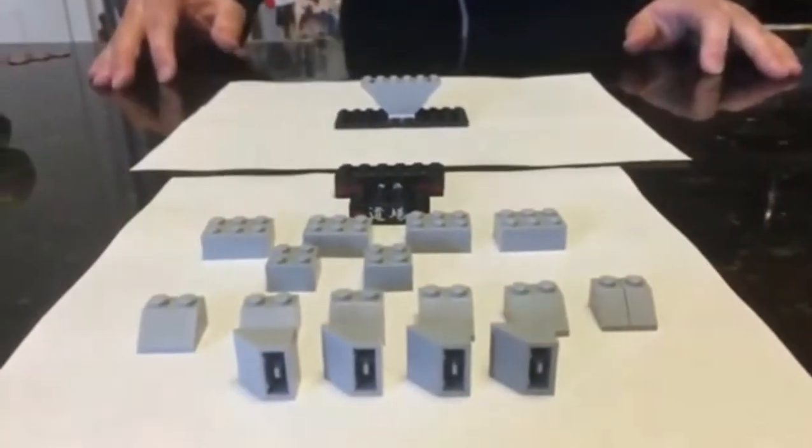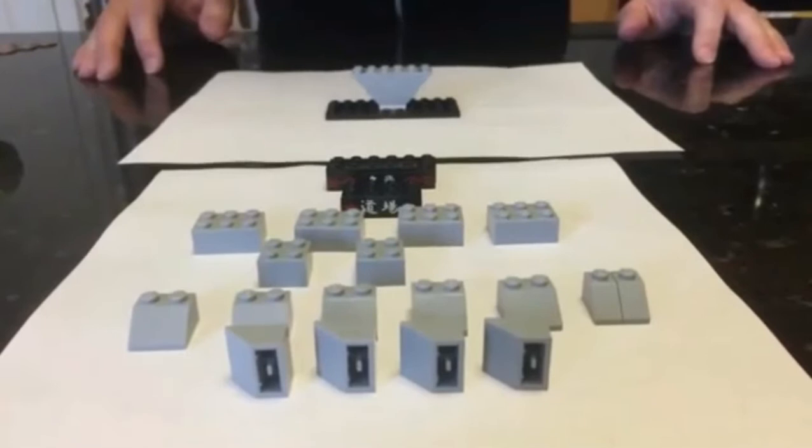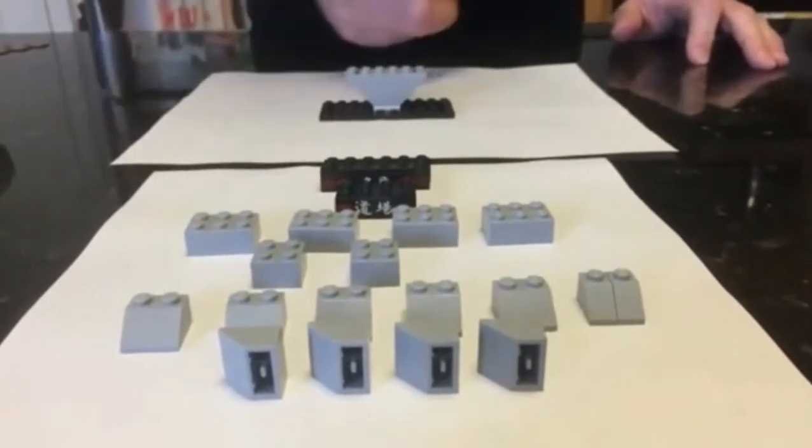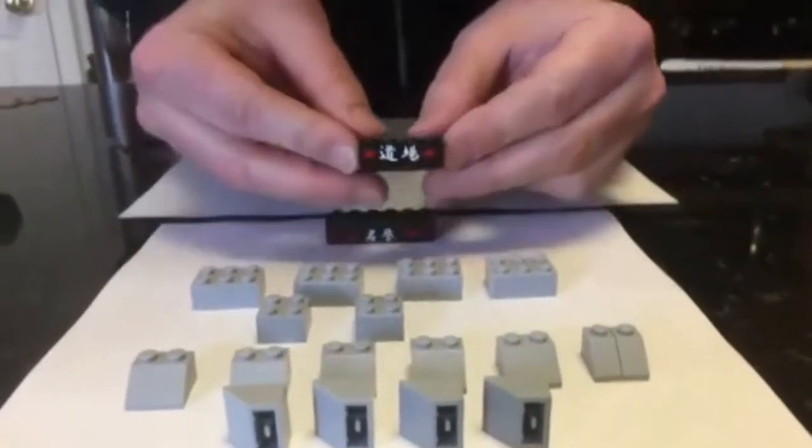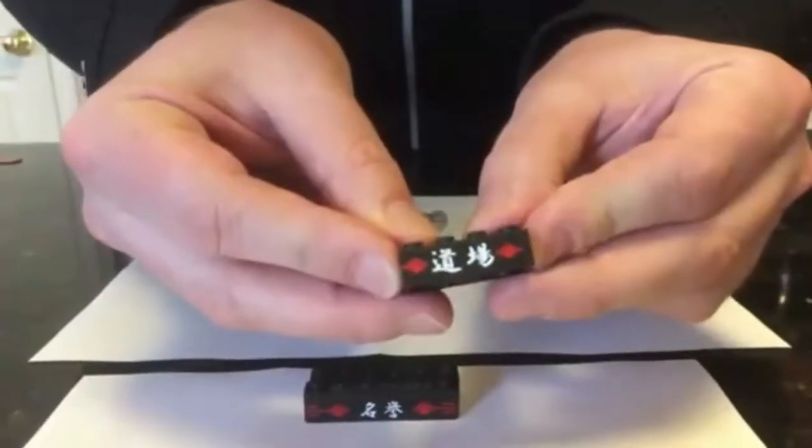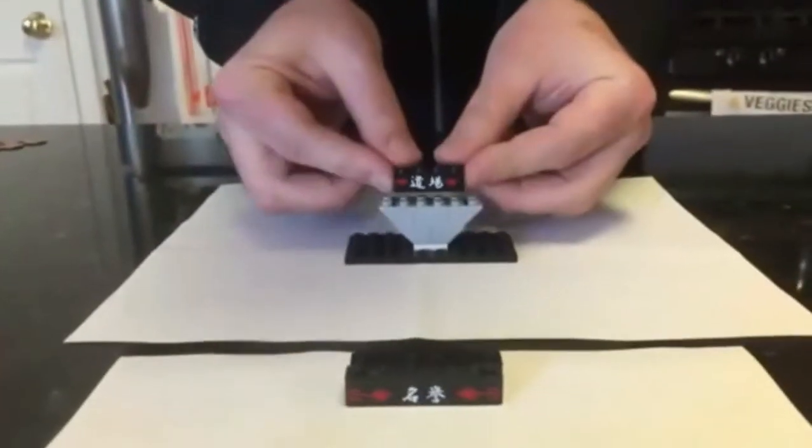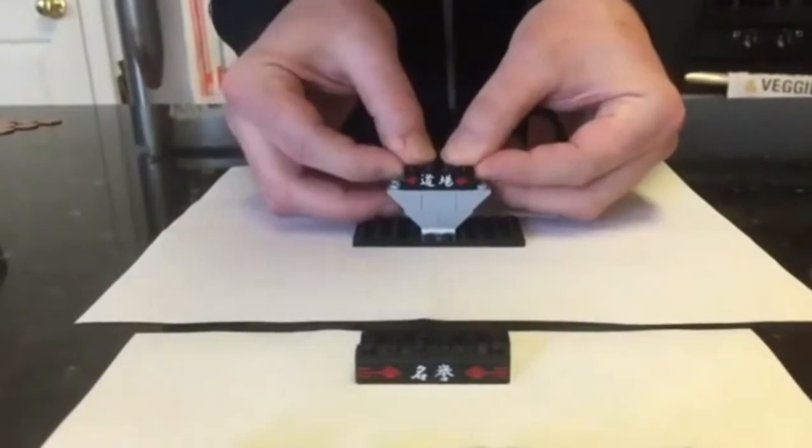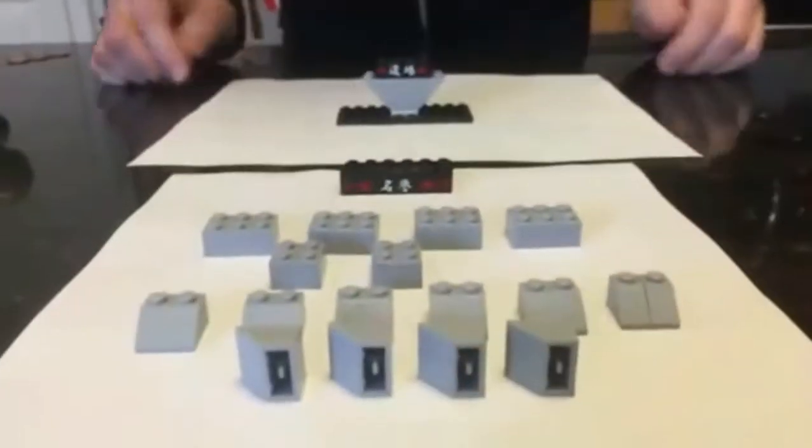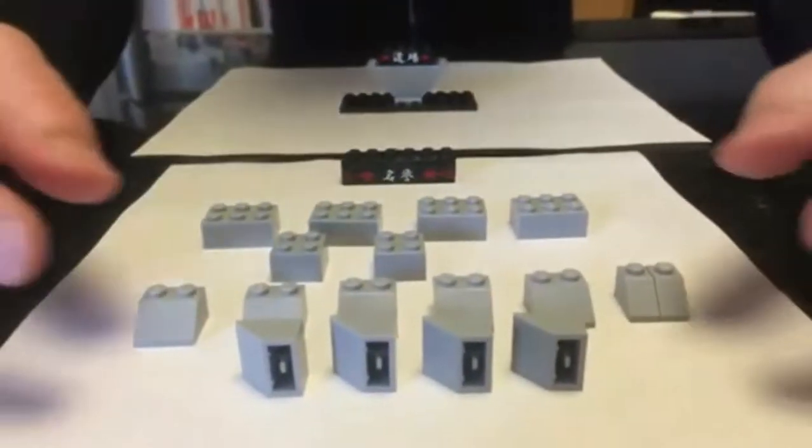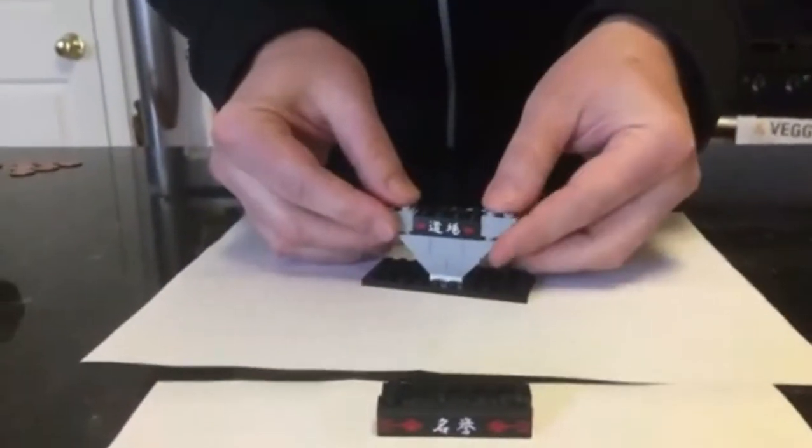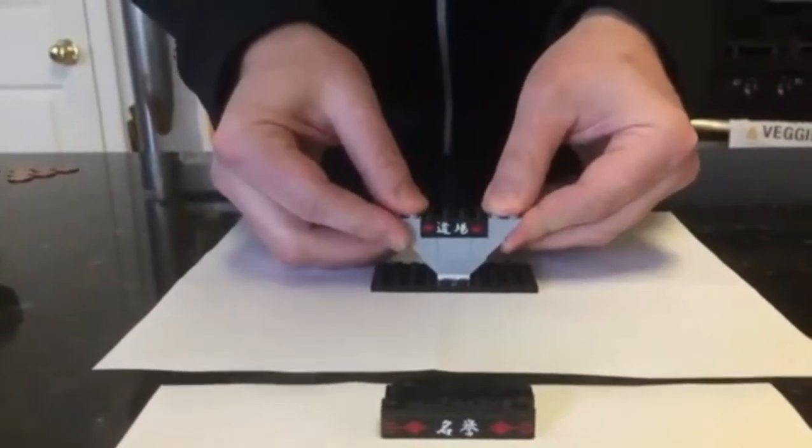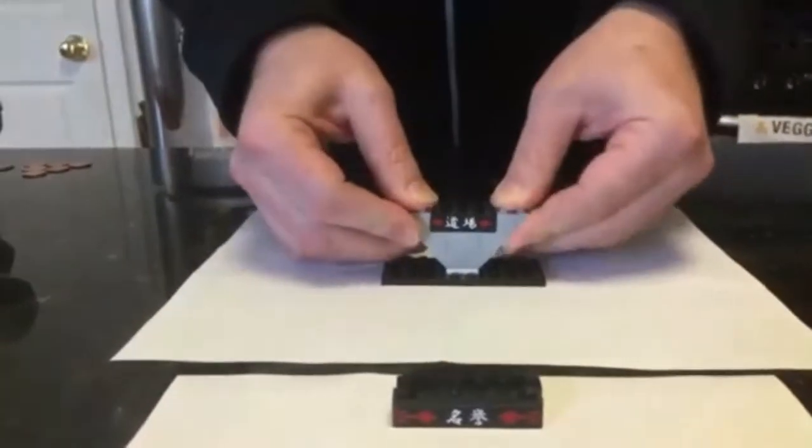Now we want a four piece to lock that piece in. I happen to have one with Japanese characters because it's from a ninja set - pretty cool. Yours might be red, yellow, blue, or purple. Two more of these. Milo, calm down! Rough day, huh?